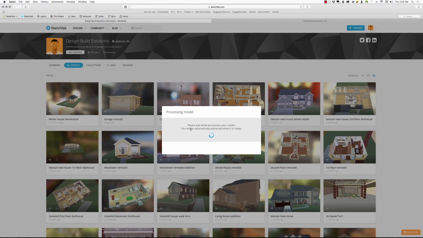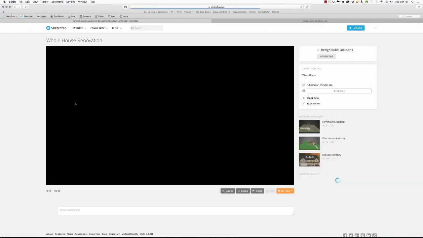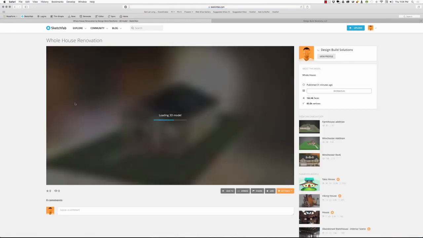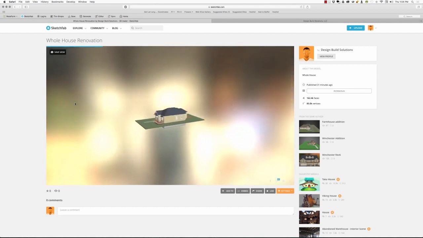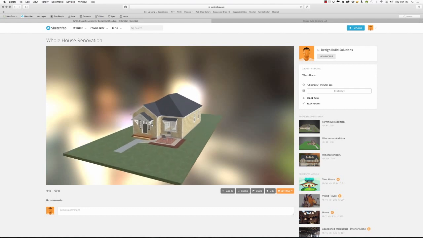We've uploaded it. Sketchfab has to process the three-dimensional model, assign that to all the textures, etc. I've already uploaded that. That takes a relatively short amount of time to do. It kind of depends on how big your model is. I've seen it anywhere from 2 to 5 minutes, something like that. I've previously uploaded this file before, and this is what it would come out to be.